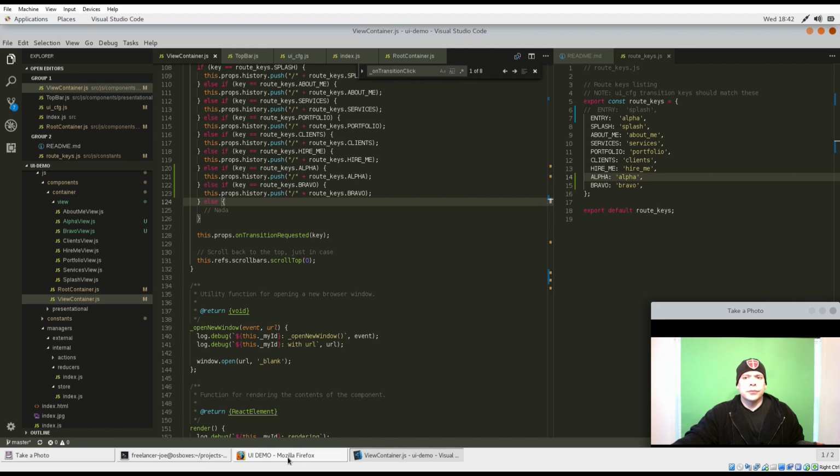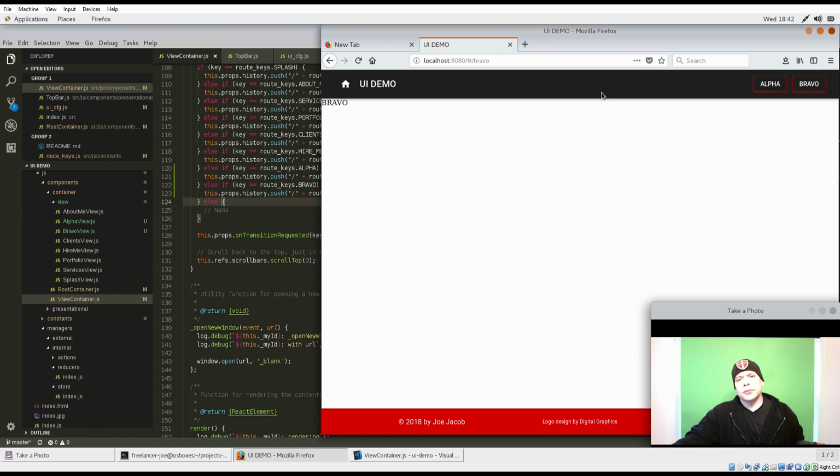But I have now demonstrated the ability to add multiple views to a web application, and views that can be manipulated by user actions. Alright, so we've got a web app that displays different things based on a user's actions. So that's pretty solid, or rudimentary, simple, but a solid start.